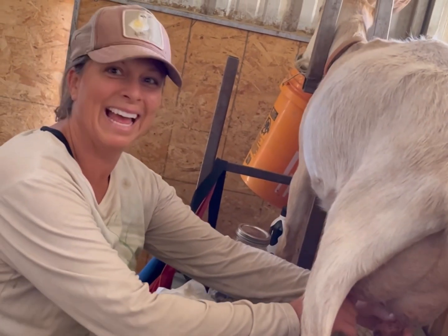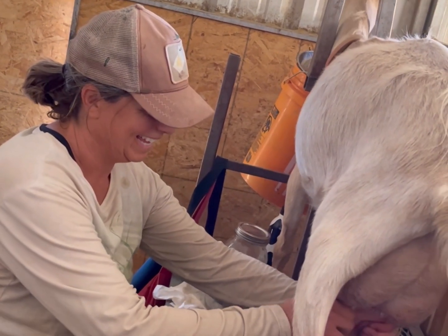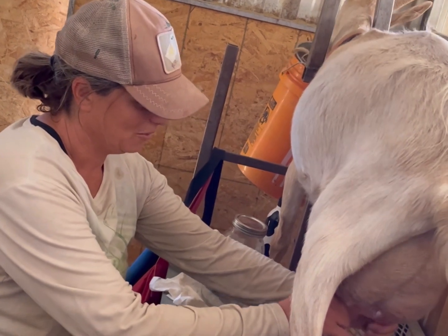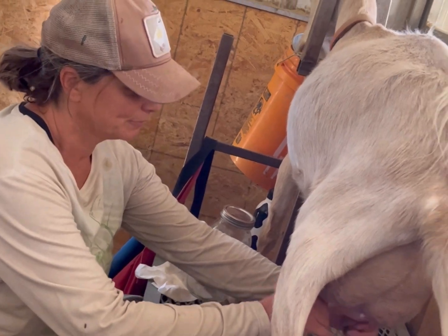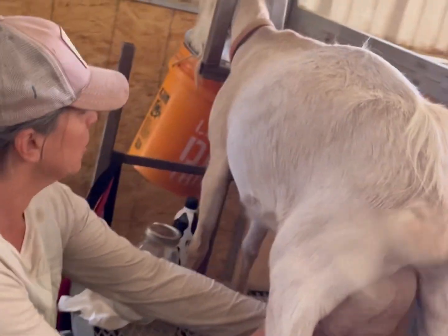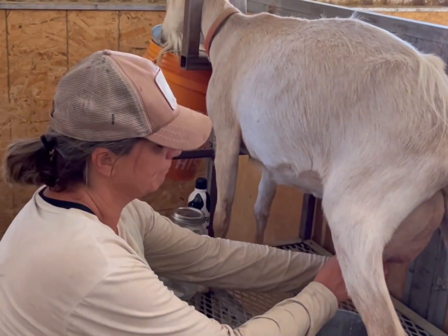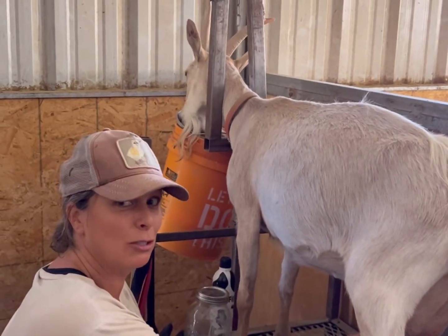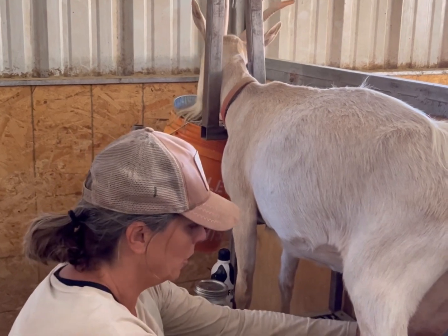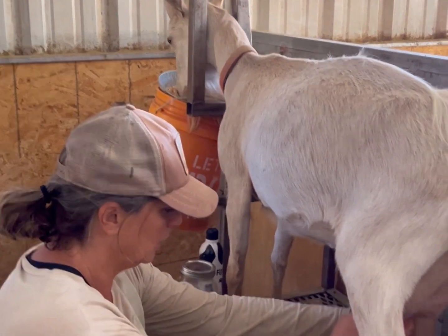Tracy's so experienced, she's doing two at the same time. Look at that. We've had goats for at least 10 years. Okay. Wow. We've sewed up the goats if they get caught in something or they get ripped. We've got staple kits and suture kits, and so we don't really ever call the vet. We just do it all. Oh, that's good. Woo!